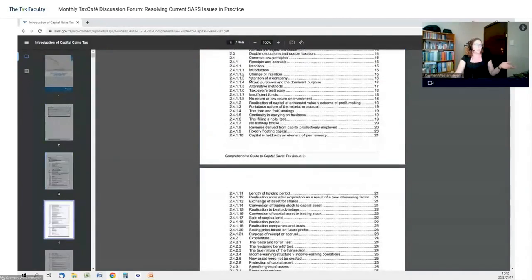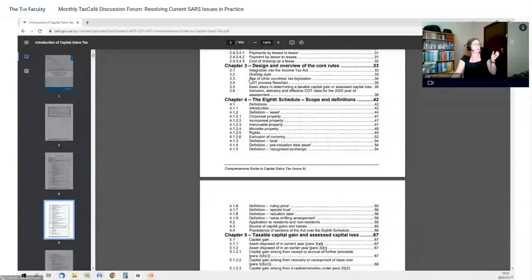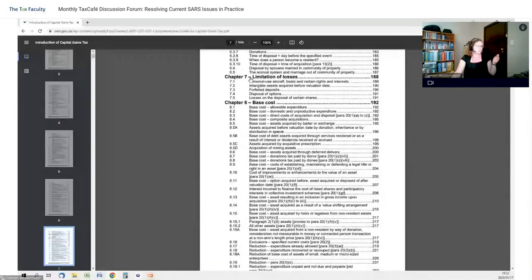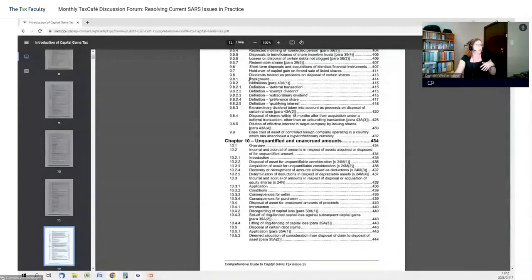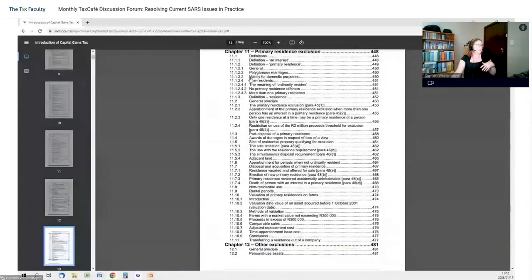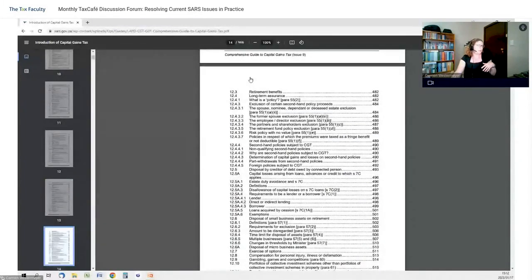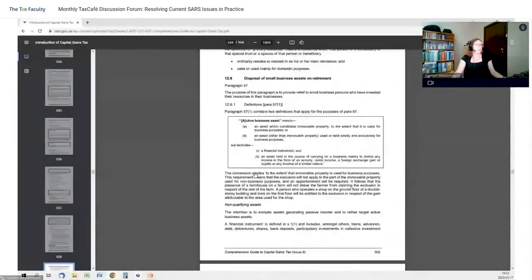It's the discussions on capital versus revenue. They've got discussions on case law, in terms of what do we mean by income earning structure versus income earning operations. It tells you what do we mean by base cost, how do we do calculations, what are some of the benefits, and what do we mean by proceeds, and all the rest. So that's that. But then, very relevant to our purposes, is that we would be looking at section 50, exclusion para 57, and para 57 there is the disposal of small business assets on retirement.